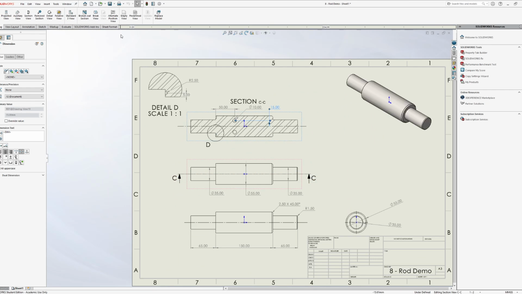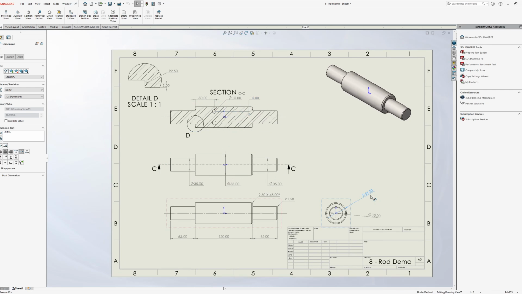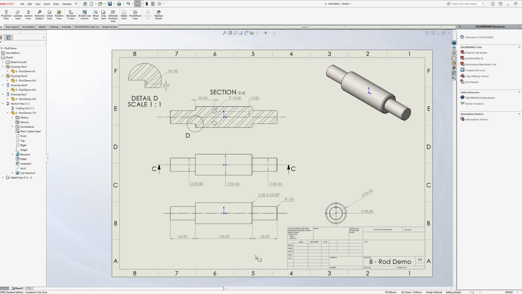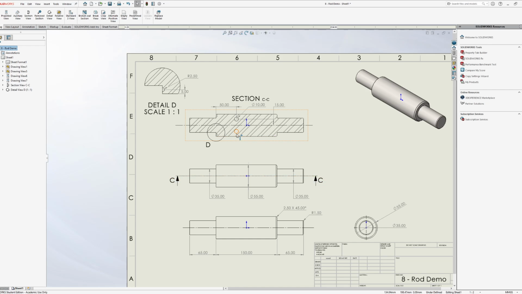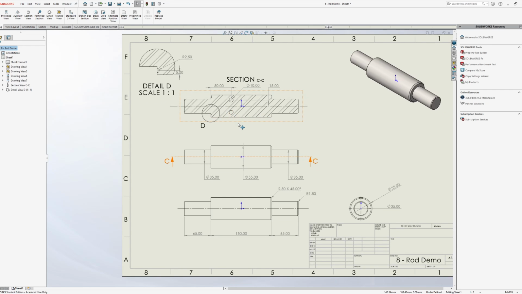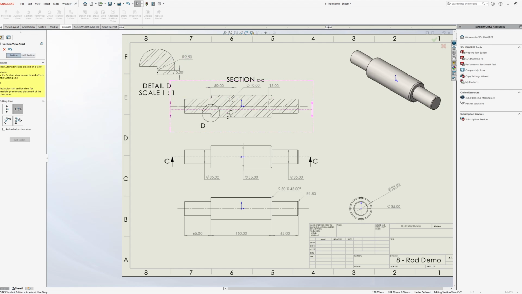So let's see if we can maybe add a little bit more detail to some of this stuff. These should be relatively fine for this view over here. And you might notice that it is saying underdefined. I genuinely don't think there's any way that you can fully define drawings just because they're very finicky. I've tried to read up on it as much as I possibly can, and nothing gives me good details about it. So it's not really something that you need to be too concerned about.